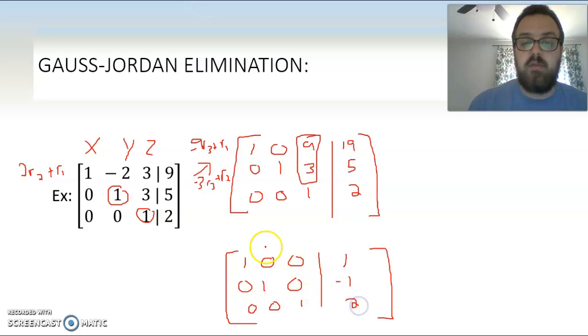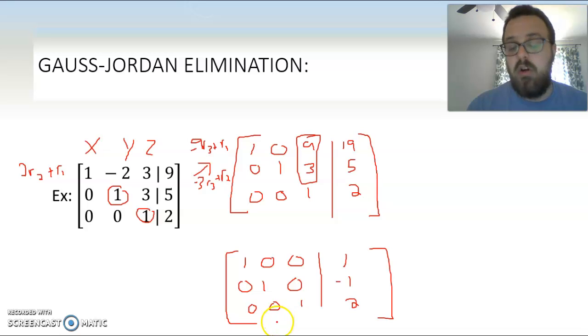Now, this is a reduced echelon form. I have 1, 1, 1 down a diagonal, zeros below and above. Okay, cool. Mr. Guy, why did we take the time to do that? Because you may actually notice that this right here is actually our solution to the system. By doing this into reduced echelon form, we actually set up where the augmented part, this part over here, tells us the answer to what x, y, and z are. It's almost like a magic trick.